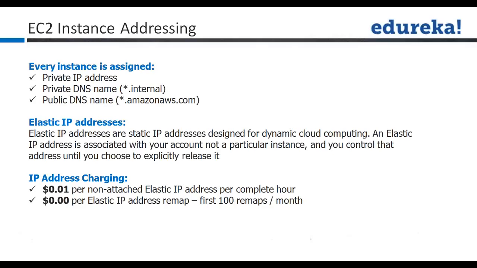Now, if you are not using the elastic IP address, Amazon charges you. Means if you have an instance running and you have attached an elastic IP address to it, Amazon does not charge you for the elastic IP because you are already paying for the instance running cost. But if you have no instance running and the IP is just lying idle for you, which is a non-attached state, it would be costing you 1 cent per hour. But sometimes this is a worthwhile cost, because in future when you launch an instance and you want to assign the same IP, you need to keep that IP address.